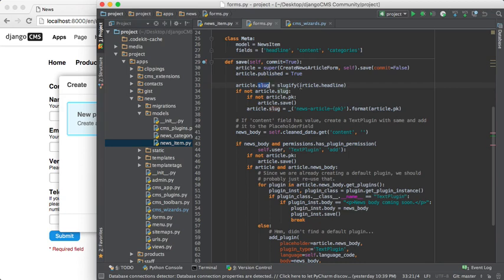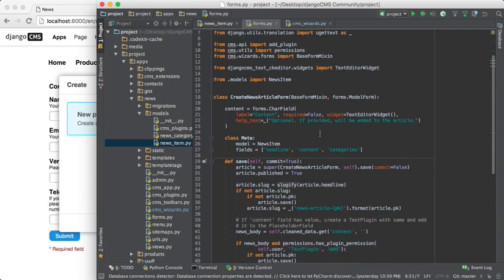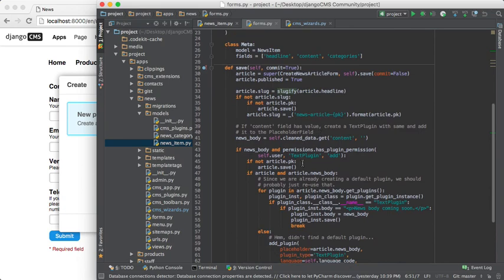So what I'm doing here is I'm basically using the built-in Django slugify method, and I'm slugifying the existing headline that was provided in the form. And if everything worked out, then we're done with that.